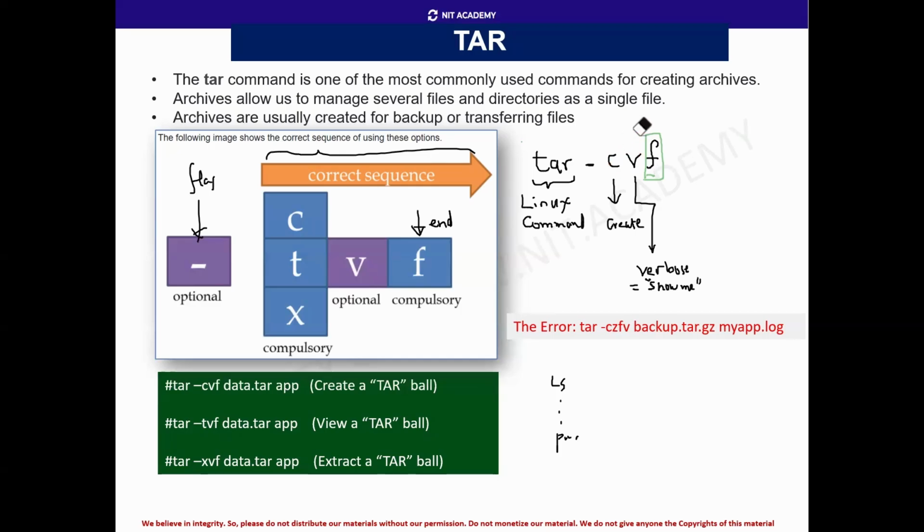So now, let me remove this. Are we clear? So now we are going to say that out of this one, we are going to have a file that we will create. This create is going to create that file. All right. What is the file it's going to create? It's going to create a file called file.tar.